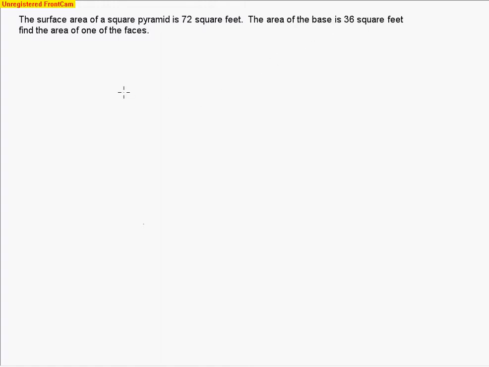So let's draw a little picture of what we've got. Here's our square, and then to draw the pyramid, just put a dot somewhere, and then just connect lines. Now, some of these lines are going to end up being hidden. So let's go ahead and draw some of these hidden lines here. For instance, this line back here, we don't really see. This line here as well, don't really see. So it's really only these three that we see. So what I can do to make it a little more understandable is draw some dashed lines there of ones that we do see.